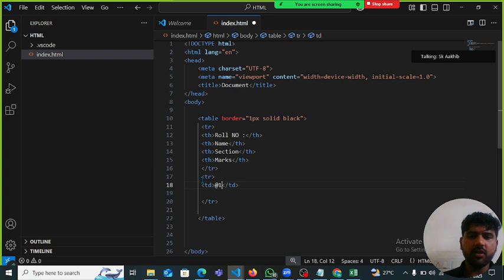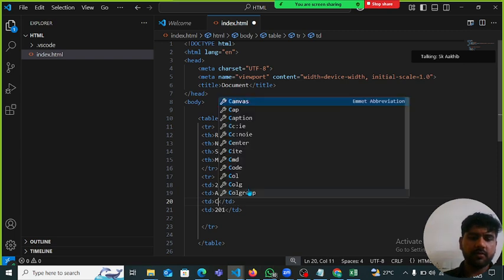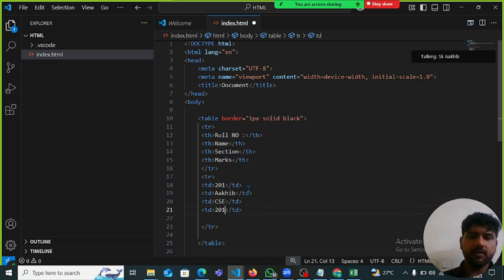I'm mentioning roll number is 201. And in the same way, in table data, I would like to mention the name, then section, then marks. Here I'm mentioning my name, here section, and here marks, 95.